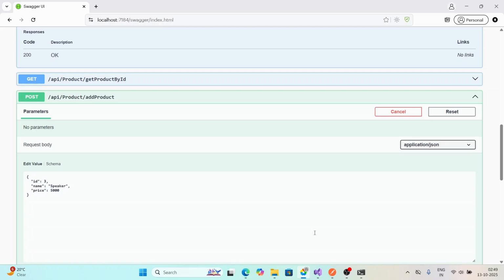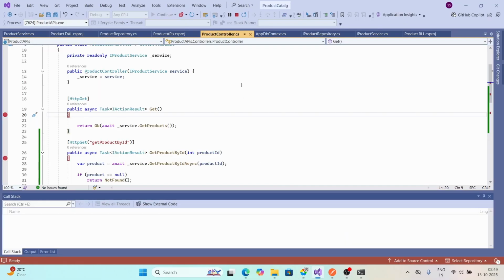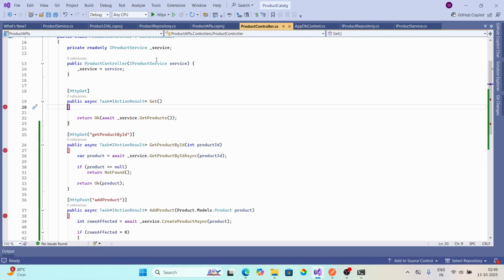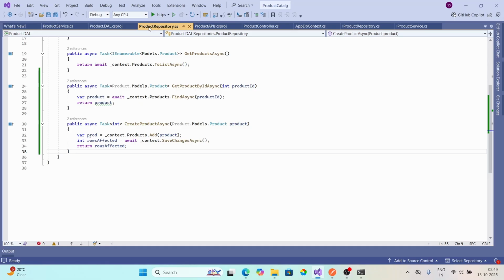Okay, let's move to our next HTTP method. Close this one and let's write code here. First of all, let's move to the product repository. Now we have our get all products, then product by ID, then we have one create product.